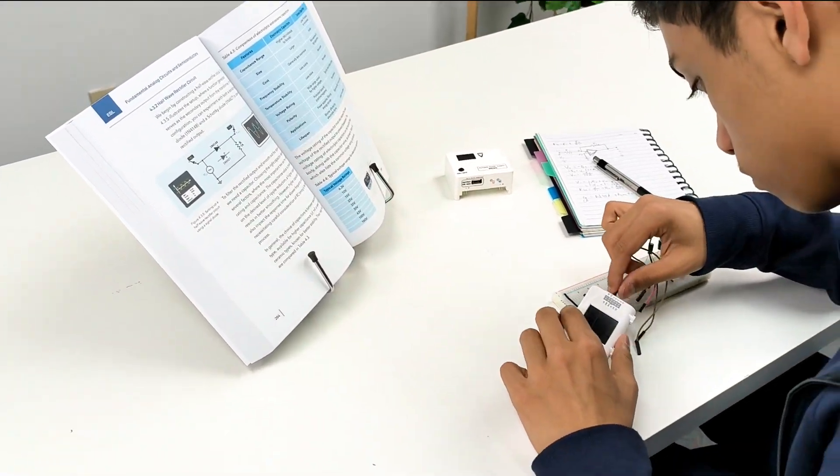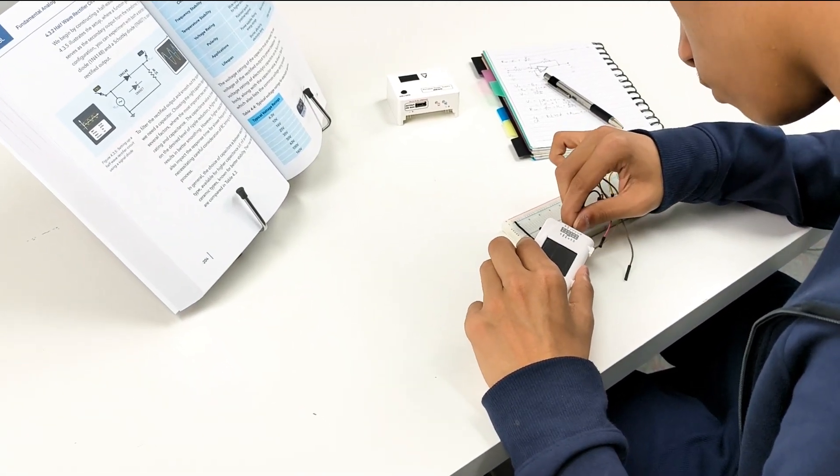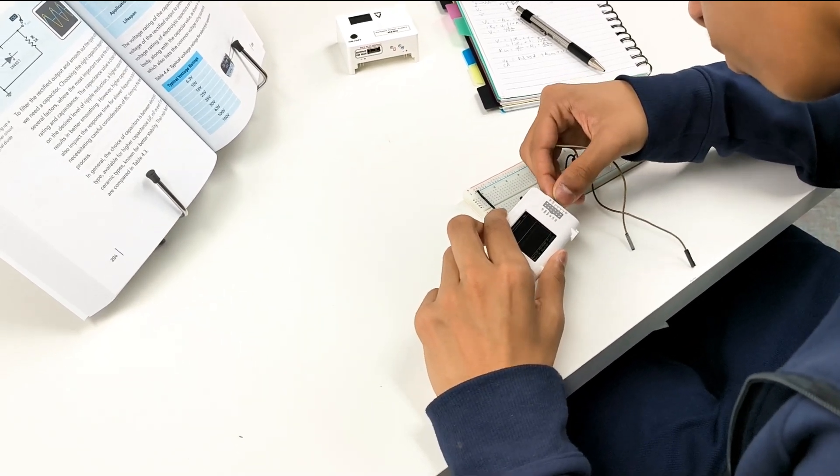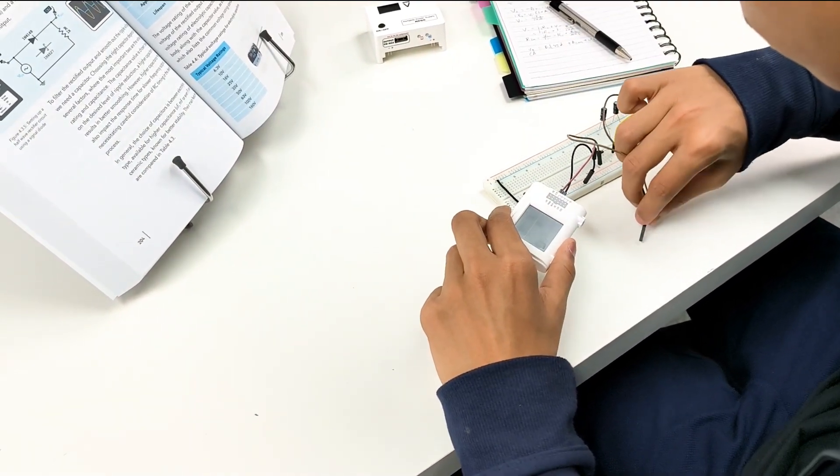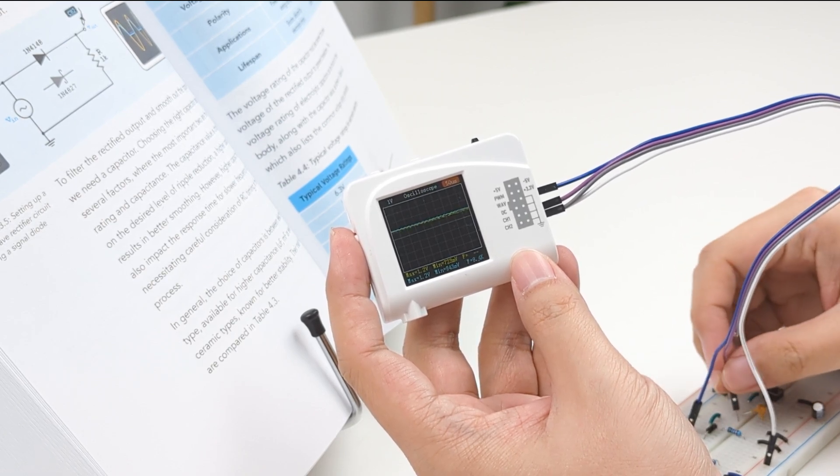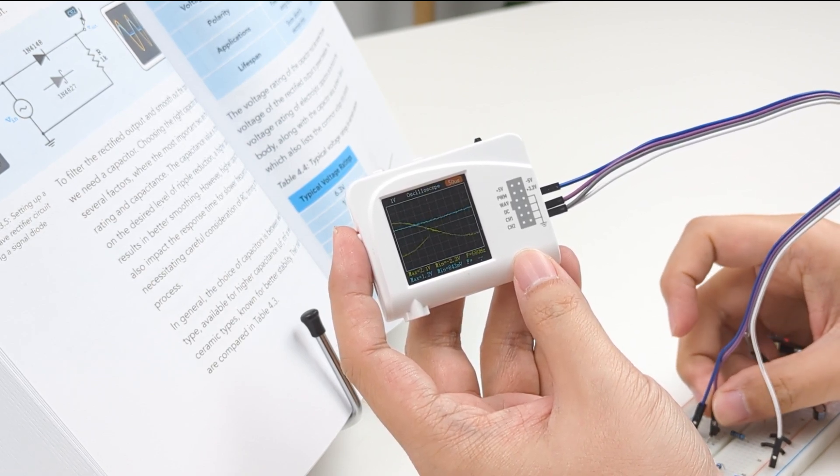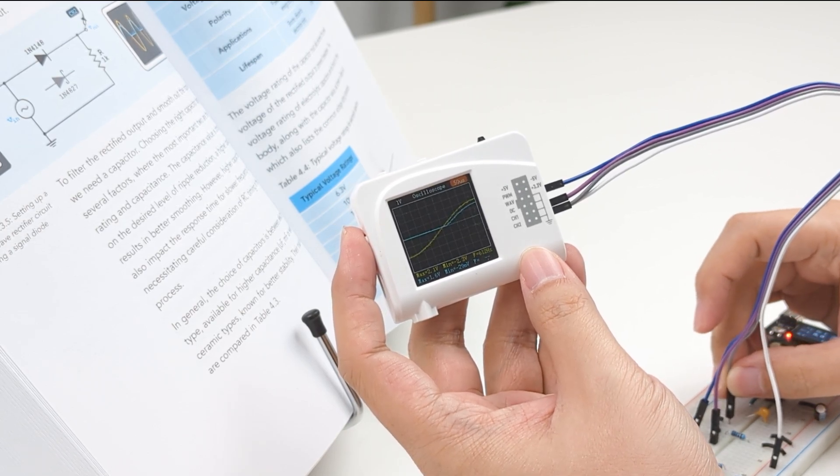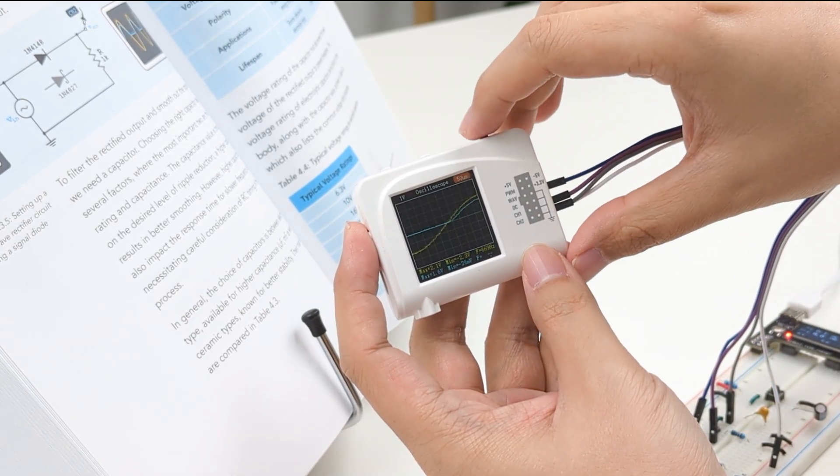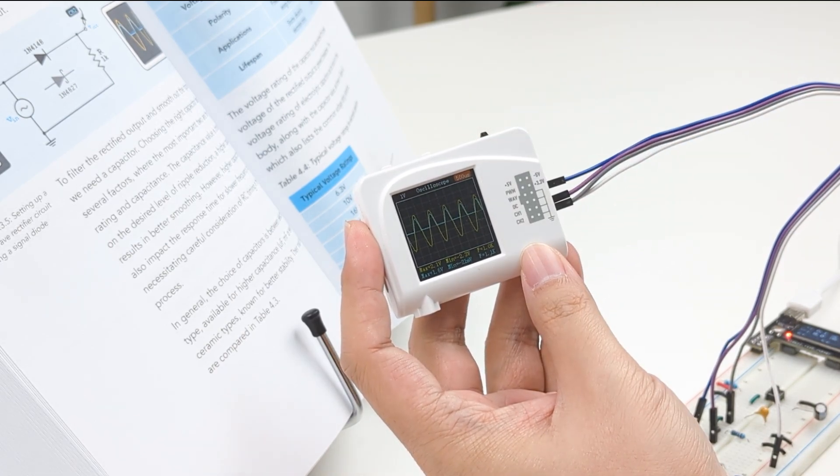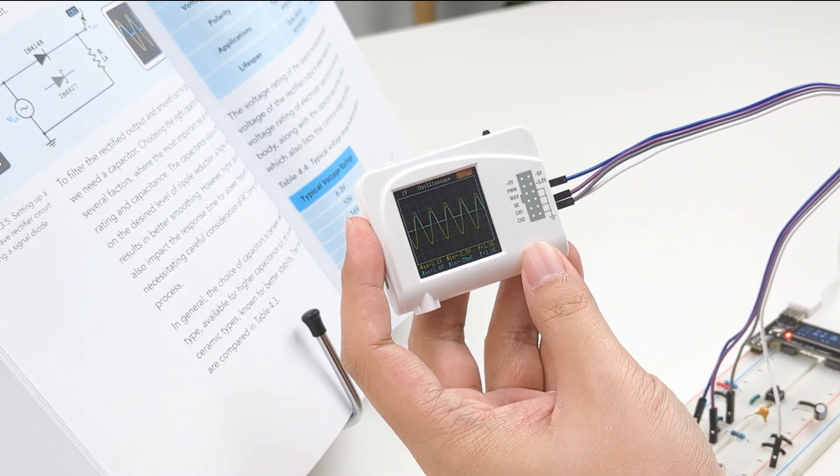That's where our Analog Circuit Learning Kit comes in. This is a comprehensive solution that offers not just a book, but an immersive learning journey that ignites your curiosity and empowers you to become your own teacher with your own experience. With carefully curated exercises and experiments, learners can explore the intricacies of analog circuits firsthand, solidifying their understanding and fostering a genuine passion for electronics.